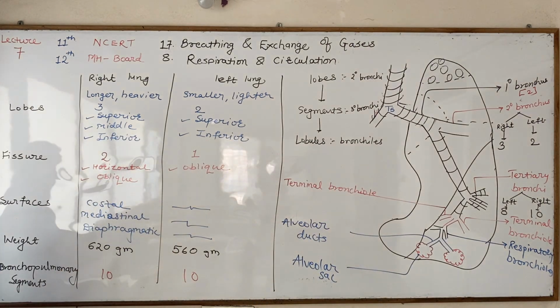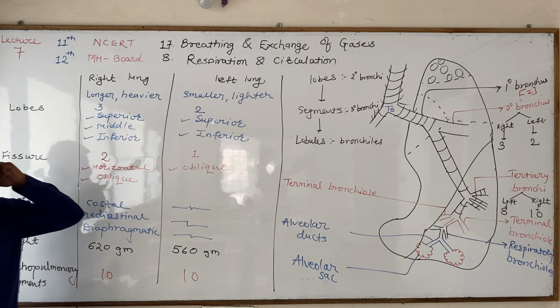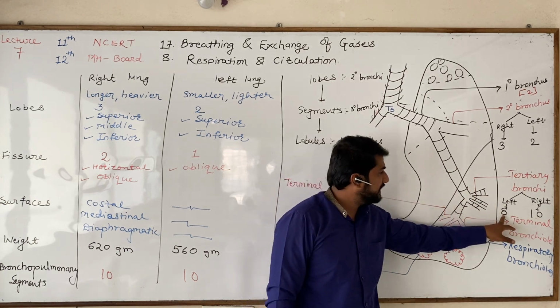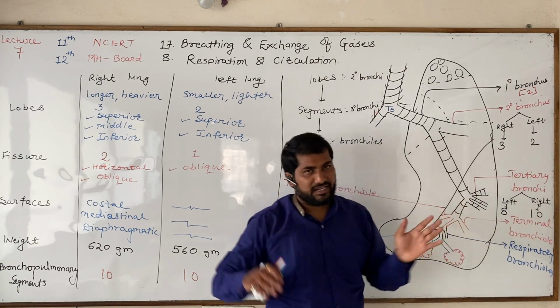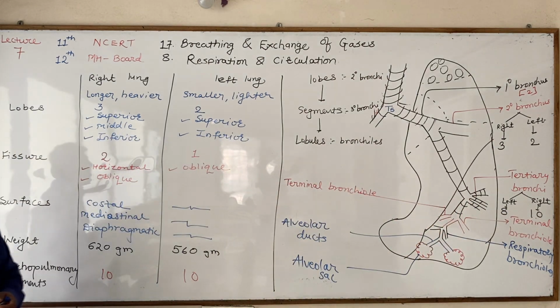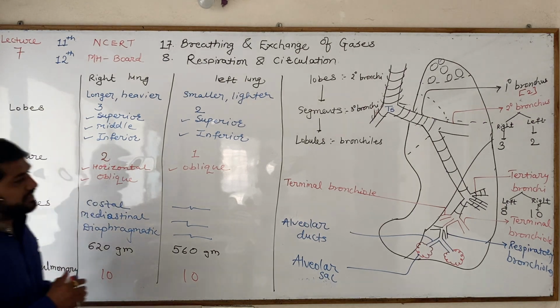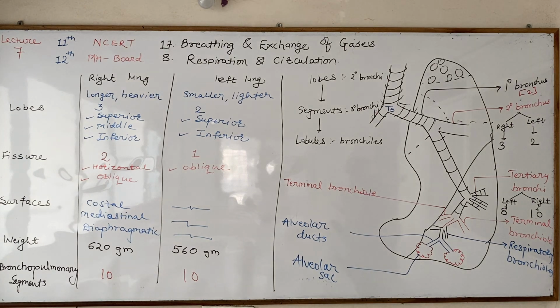So it can be easily understood. Tertiary bronchi in the left lung will be 8 in number. These are the tertiary bronchi, the further division of a secondary bronchus, which are 8 in number in the left lung, but 10 in number in the right lung. The right lung is heavier and larger than the left lung, so the values change. Okay, so this is all about the internals of the lungs. In the next lecture we will study the flow chart and the further details of this chapter.